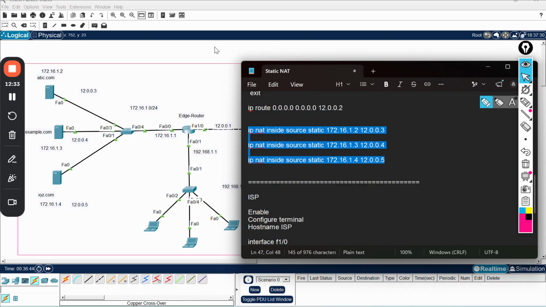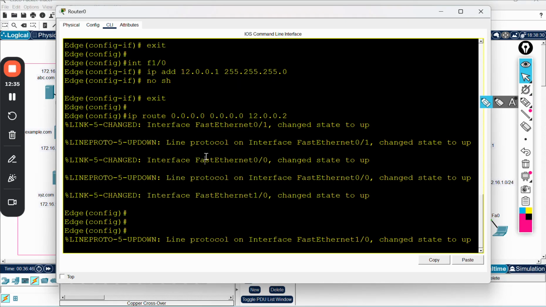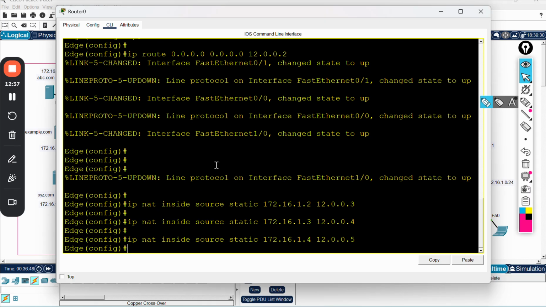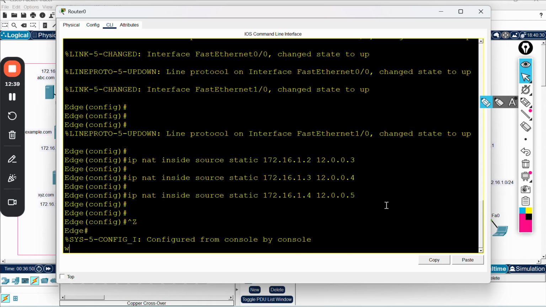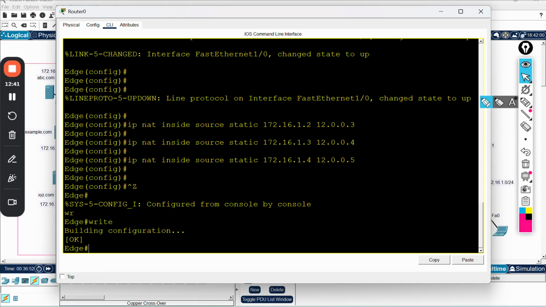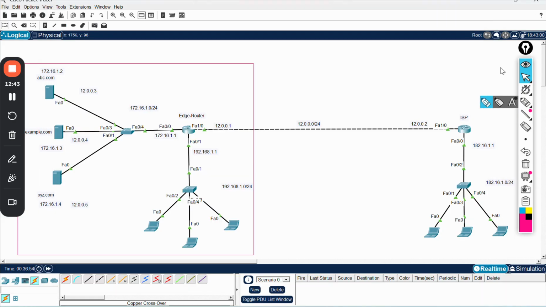Copy these configurations and paste them in our router. Right, so now try to access from the internet. From outside, from these three systems, we should be able to access these servers with the public IP, not the private IP.